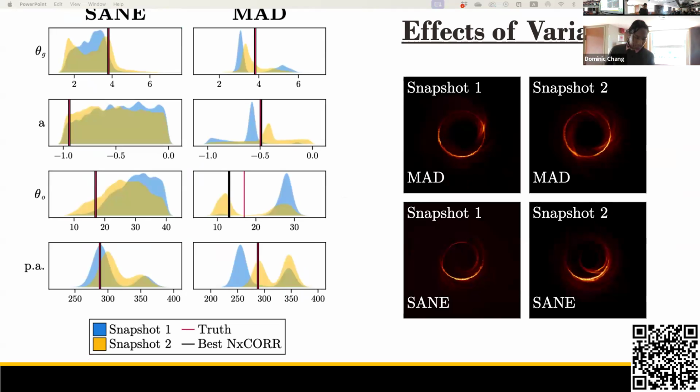Finally, to the question about fitting to snapshots. We fit the models to snapshots because we want to see whether the variability and the position of variables in the snapshots that we expect in the real data will affect the model fits. What we can see is that at least at EHT resolutions, they don't affect the fits too much. We did some studies to show that.